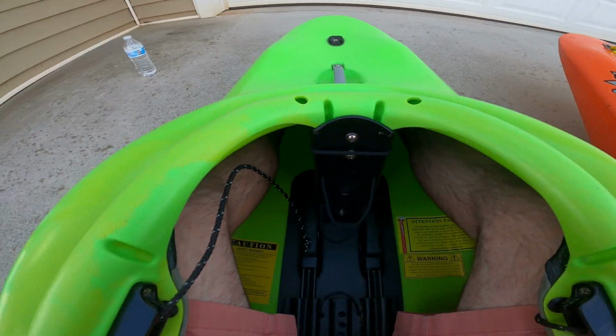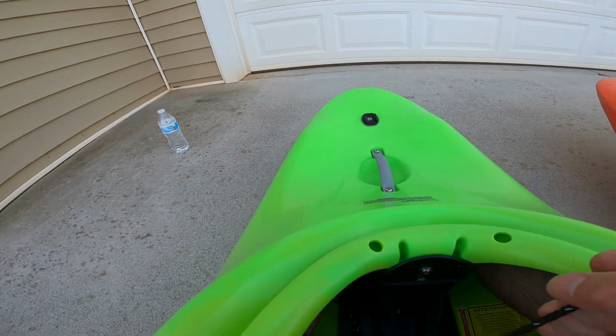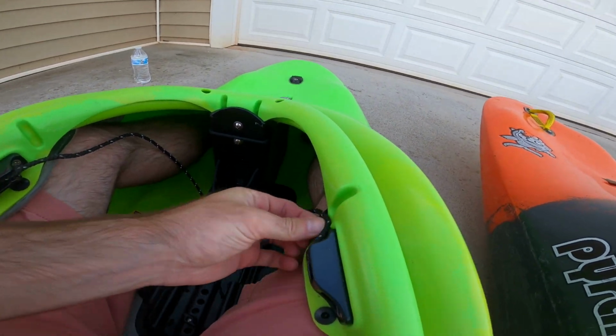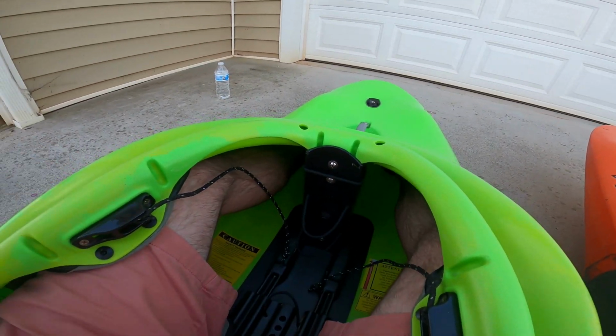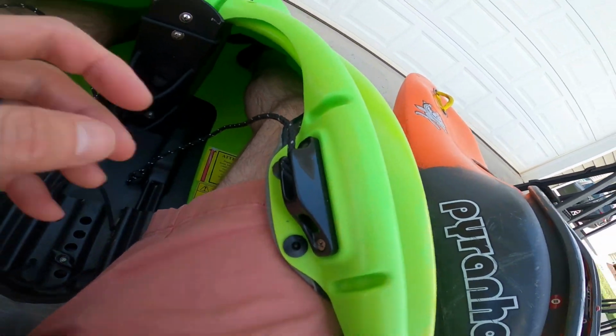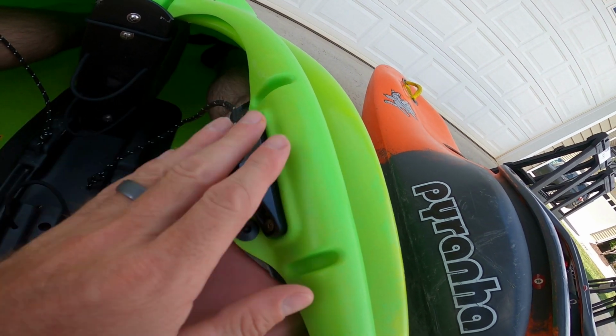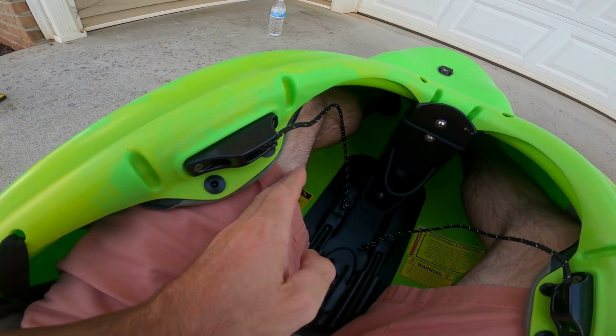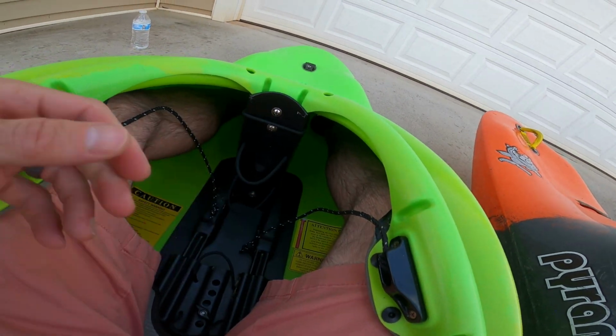I use these neoprene shoes rather than my full Astrals. Feet are a little tight in here. You just adjust your thigh hooks here with your strings, and the back band feels nice and tight. Back band feels supportive. You can see how my legs fit in there. Fits pretty nice. I wish I had some extra thigh engagement here. Probably down to here would be nice on either side, but it is what it is.